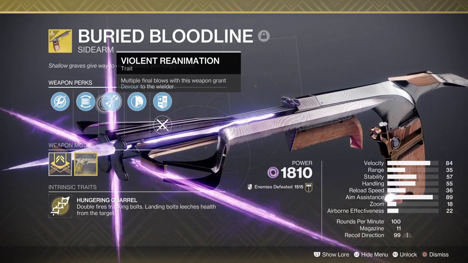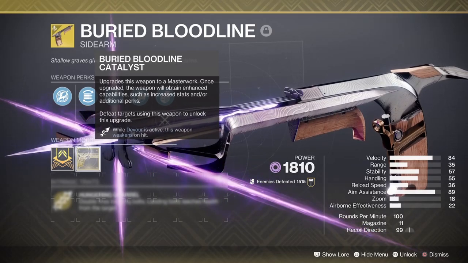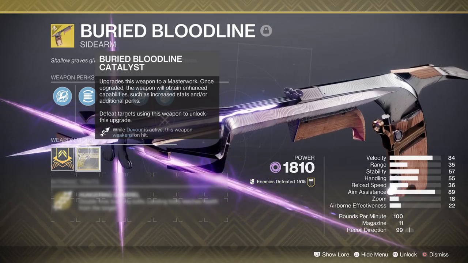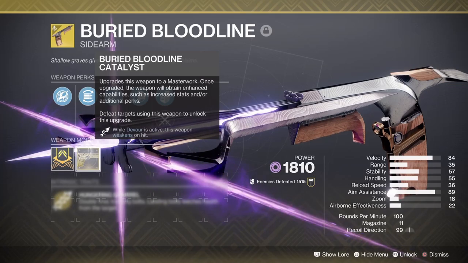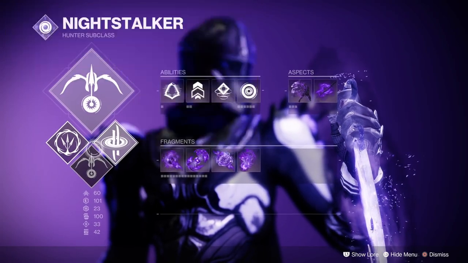But then on top of that, the catalyst adds weakening to the weapon whenever your Devour is active. So we have a gun that activates Devour and then adds weaken on Devour, and while all this is happening, every time you're getting hit, gives you health. Fantastic start. Now, the real power for this build is actually in the subclass setup.